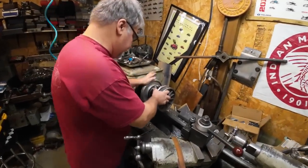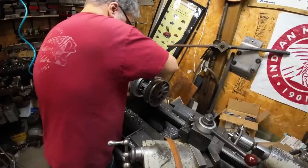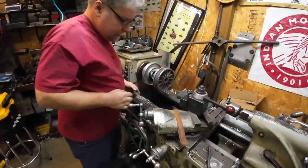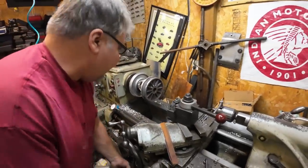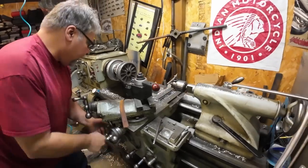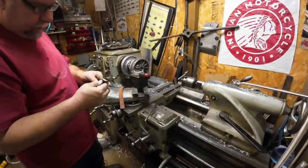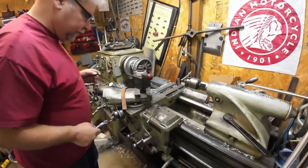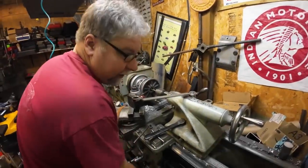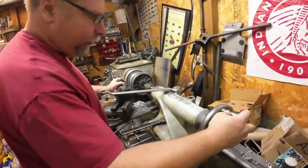All right, we're just chucking her up in the collet chuck. That's a Jacobs Rubber Flex collet chuck if you've never seen one before. And I'm going to grab my 5/8, or do I want an 11/16 for this? That's a 3/4. That's too big. I'm going to grab my drill bit. I'll be right back. All right. So once again, we're just drilling this out so that it'll use a normal clutch puller.